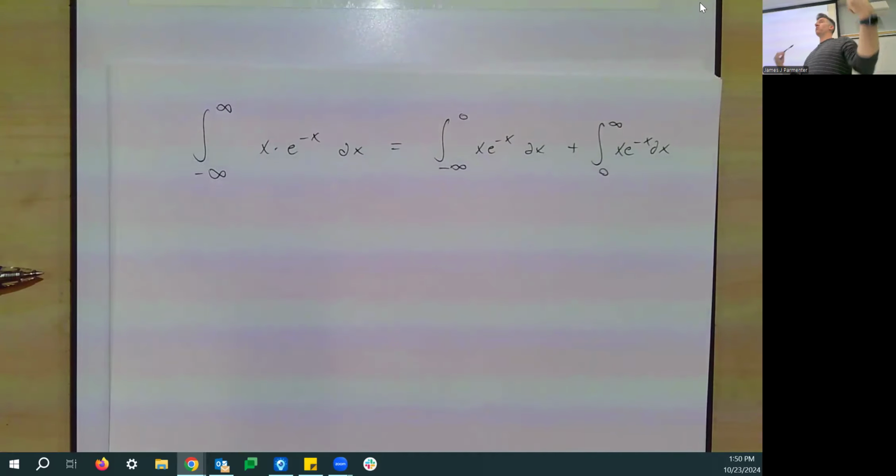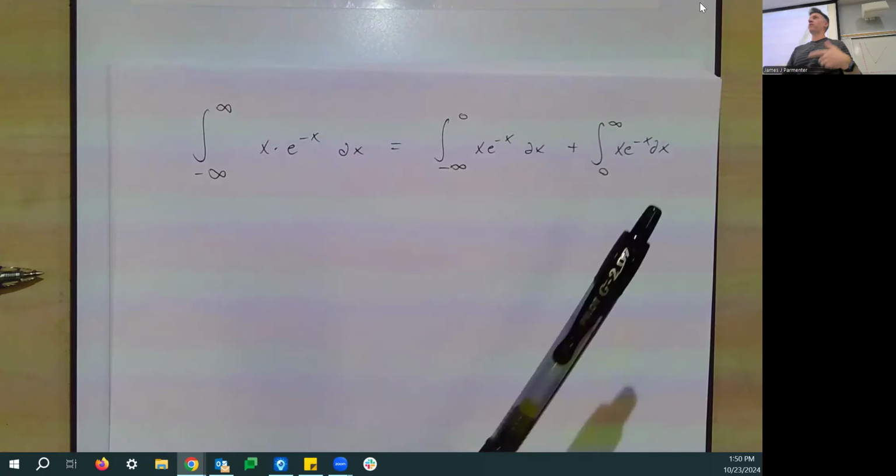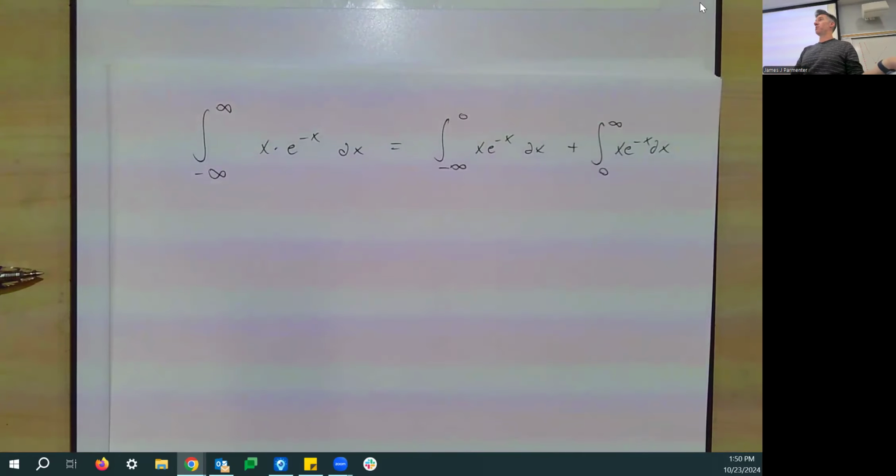And here's what's going to happen. If both integrals converge, then the whole thing converges to whatever they add up to. So you'd find this one, you'd find this one. If they both equal a number, you'd add the numbers, and that would be your result. If one of them diverges, the whole thing diverges. You shouldn't even look at the second one. With the caveat that if they ask you what it diverges to, then you do have to look at the second one. But hopefully they're not asking you that because it's annoying.